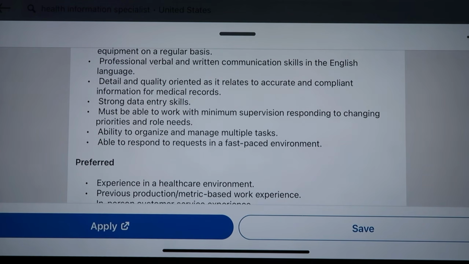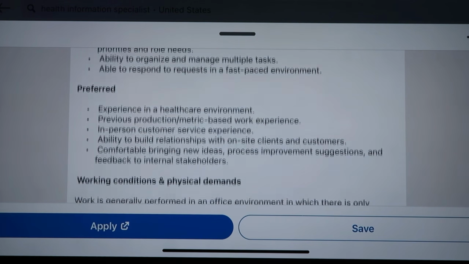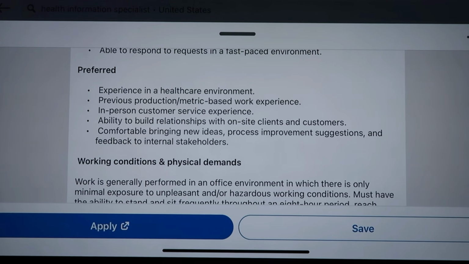And I highly recommend this be the first work from home job that you get, because when I first got this job, oh my goodness, it was a breath of fresh air. It was the first work from home job I had. It was so easy, and it just taught me everything I needed to know when it came to working from home for when I went to look for another job.